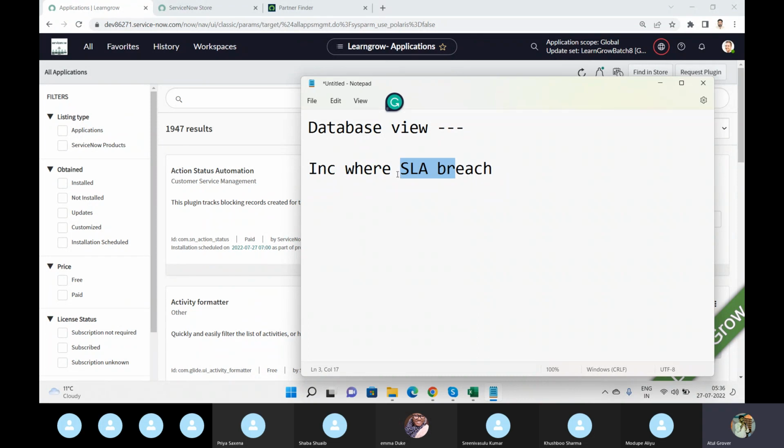In SQL, we have this concept, right? Joining of two tables. This can be achieved via a concept called database view. Database view helps us create a report, a query, on more than one table.